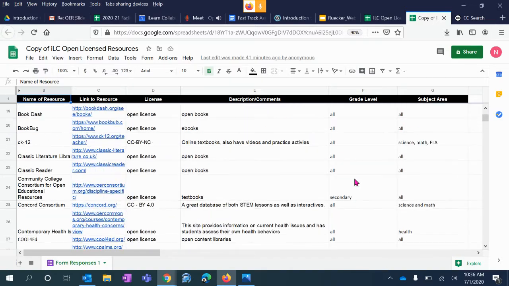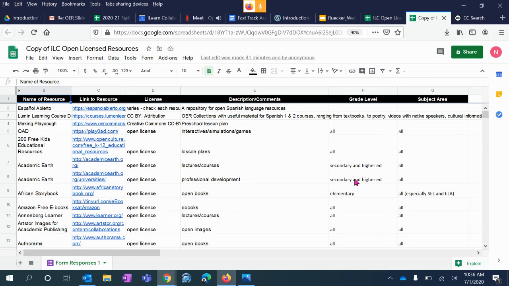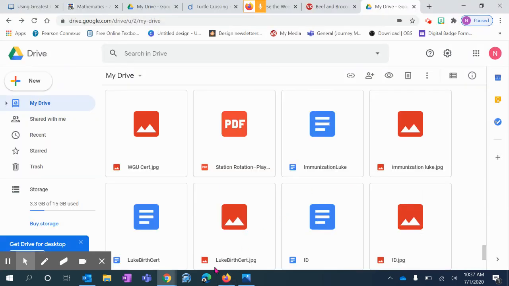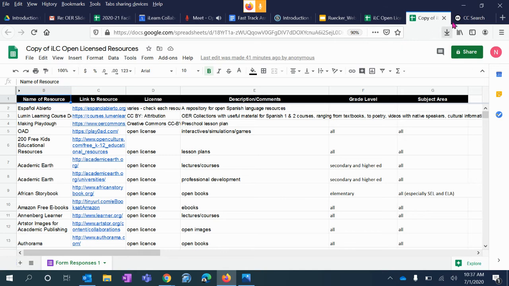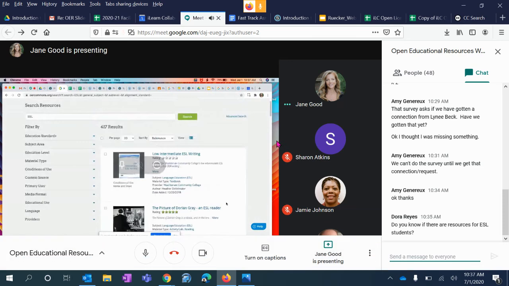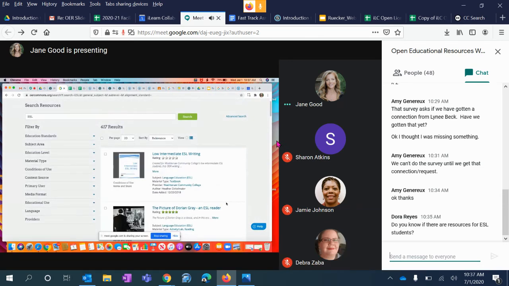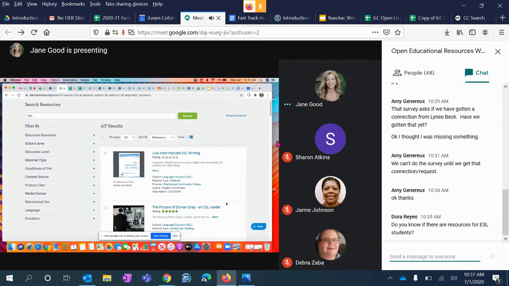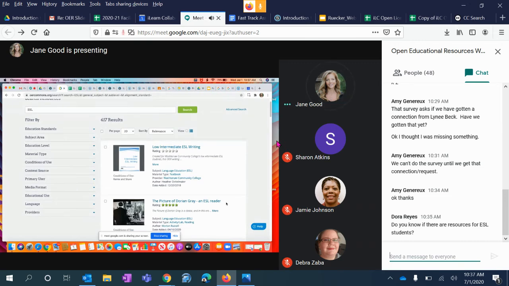But what I have also seen in a lot of these is that they have different ways for the kids to access the information. And of course, that's really helpful for students who need those alternate forms, where just reading a book is not working for them. So, looking at those visuals, how they can access the content. Oh, look at that. So, Jane, sorry, Jane, I was on a different page. Jane already found some in there.